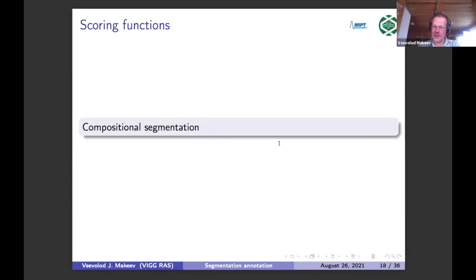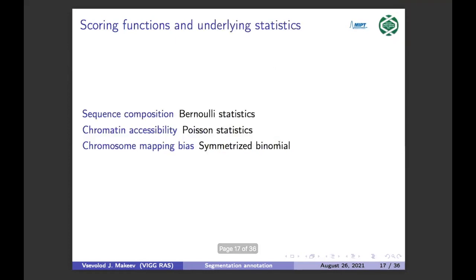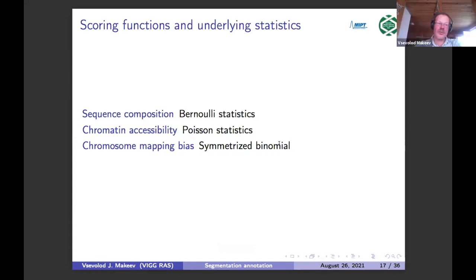May I ask a question? Yes. The fact that he chose these statistics, the Bernoulli, the Poisson, and all that, is that out of theory or out of empirical data? It depends. We can work with the Bernoulli and Poisson because they're simple random models, and they somehow model the biological processes which underlie the data.